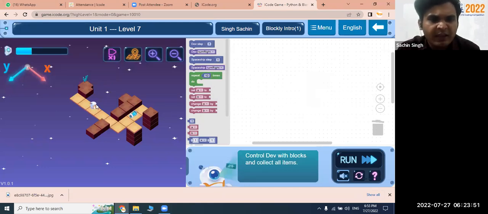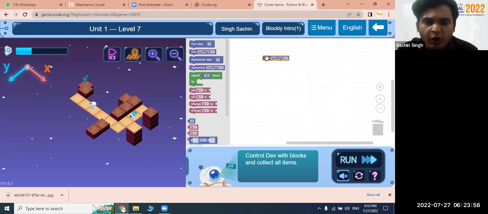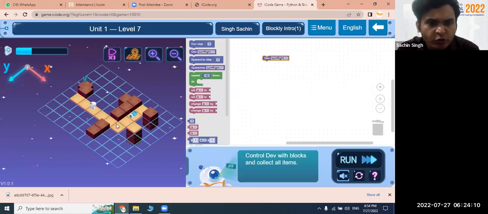So what Dev first has to do is turn right. Please only choose Dev blocks, not spaceship blocks, because we don't have any spaceship here. So first Dev will turn right, and then after that Dev will move 1, 2, 3 steps to reach here. Dev turn right, Dev step 3. 1, 2, 3. Again Dev will turn left on reaching here.